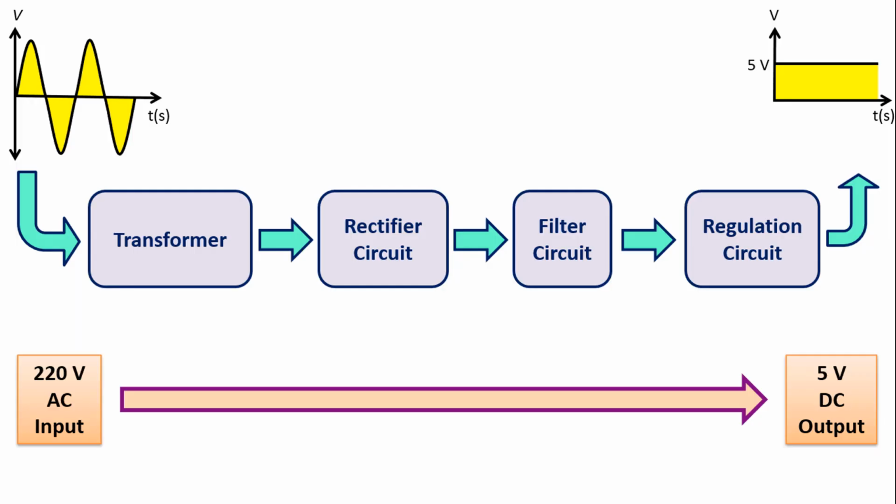The stages of converting AC to DC, as here, consist of first reducing the voltage with the help of a transformer, then rectification, filtering, and finally regulation. The conversion process I will show here will be based on the example of converting 220 volts AC to 5 volts DC, which is used in many countries around the world. Since the conversion process is logically the same, you can make calculations according to the voltage value in your country if you wish. Now, let's examine in detail what the shape of the voltage is after each step and what the circuit diagram looks like.